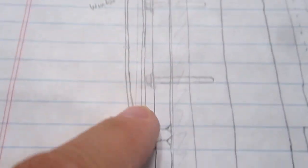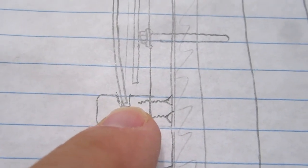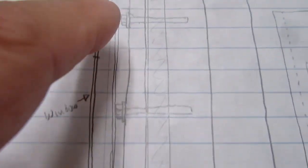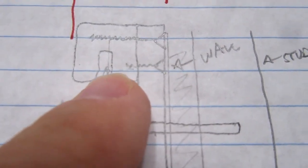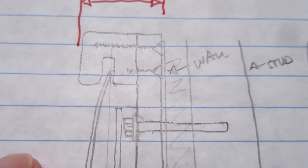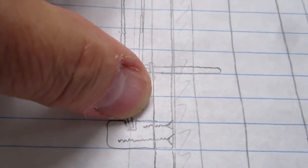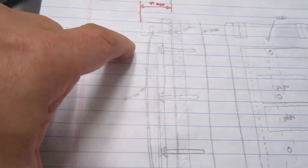So the window section with its curve will sit down into the bottom trough, and then the top will be in the top trough, but there will be this extra depth here so I can lift the whole window up, and in doing so the bottom will clear the lower trough and swing out, and then the whole window can be lowered and then taken off of the assembly.